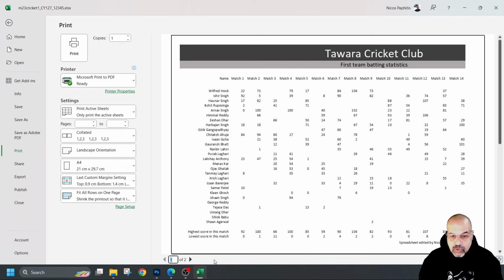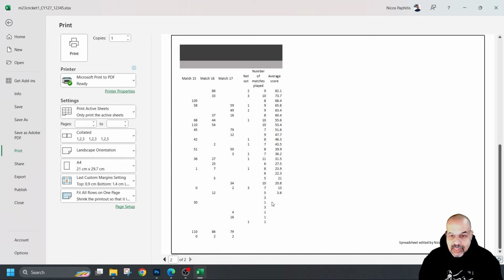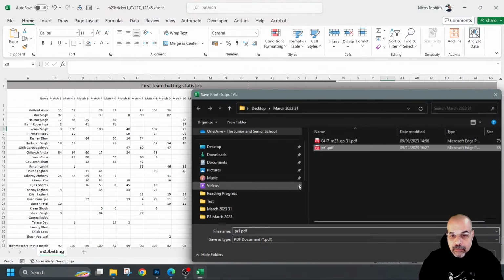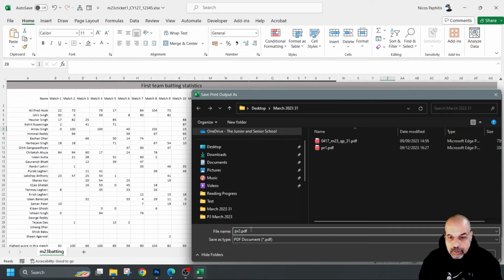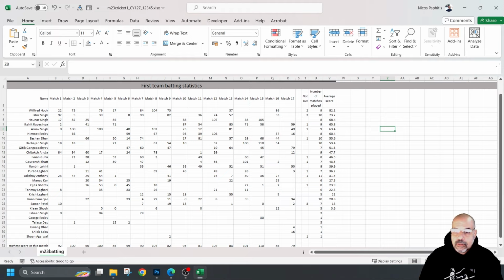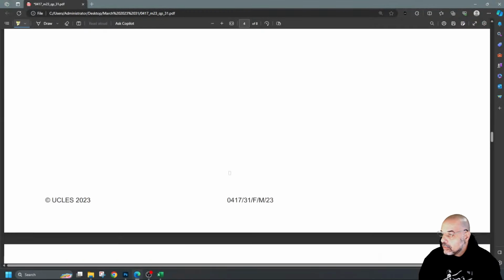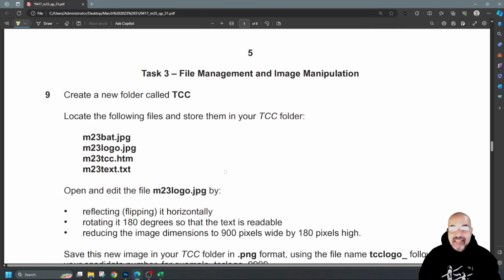And basically what they want to see on this one is to make sure all the alignments are correct, the formatting, and we've got this thing down here where we've sorted the data out properly. Okay, so I'm just going to print that off. I'm going to call that printout 2. Now, you're obviously going to be printing on paper, but this is for me. Save. And now I can go back to my question paper. Okay, that's it for the Excel.